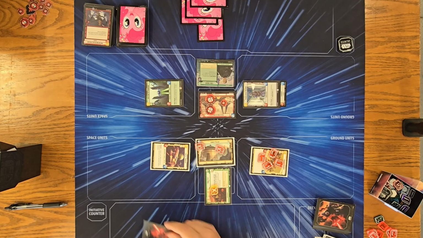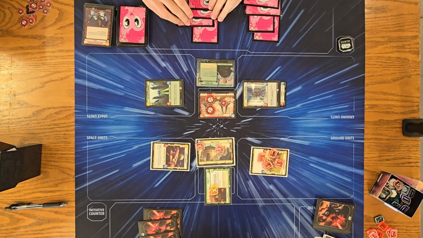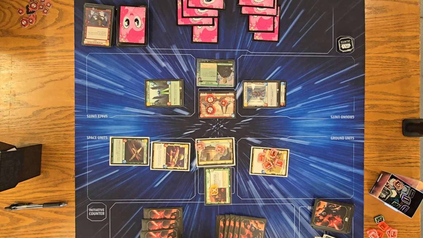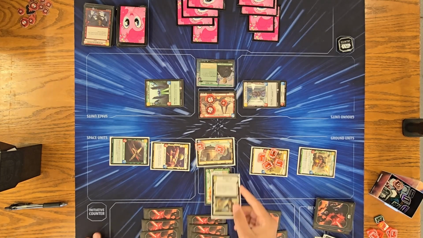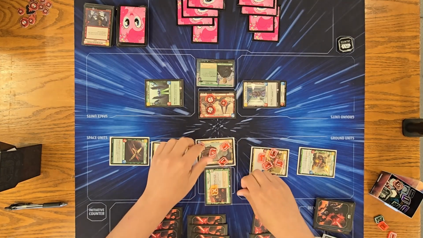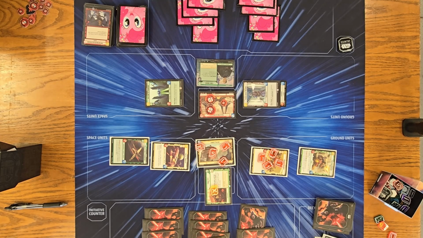Make sure I do this right. 3 there. Putting the Collections Star Hopper into play. That's why I said there's no reason for me to do that. Take initiative, because that guy's dead anyways. So 4 is going to put Freetown Backup into play. And 1 is going to Smuggler's Aid to heal 3 damage off my base. So taking 10 off, putting 7 on. And pass.